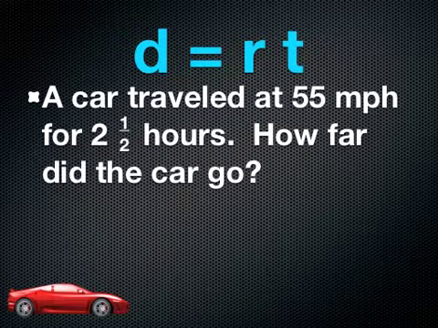Let's try one using the formula distance equals rate times time. It says a car traveled 55 miles per hour for two and a half hours. How far did the car go? If a car traveled at 55 miles per hour, I would plug in 55 for the rate. For two and a half hours tells me that my time was two and a half. I could write this also as 2.5. Sometimes that's a little bit easier to see. And I'm trying to find the distance.